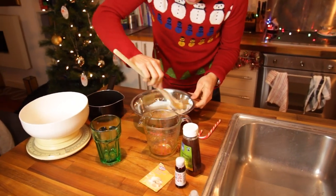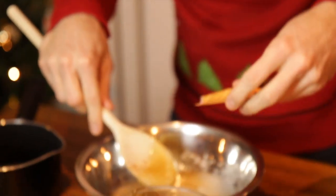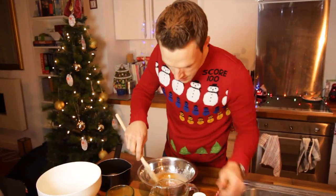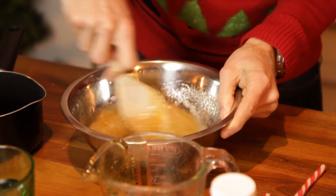Now, there's one last ingredient, which is very important that we need to put in here as well, and that's something called cream of tartar. We only need a little bit of this, just a little bit of a sprinkling. That's probably about enough. Give that a really good stir. And that is your candy cane mixture ready to go.